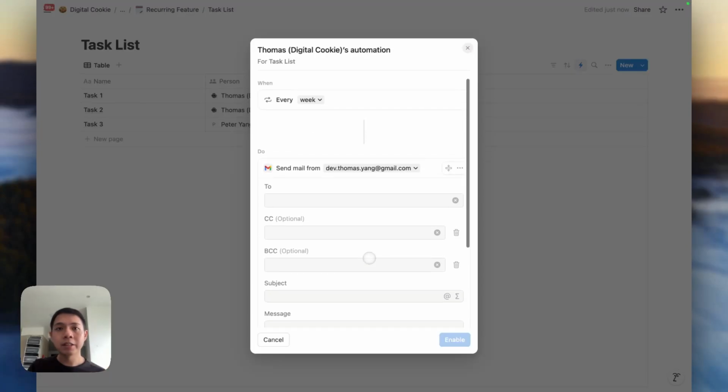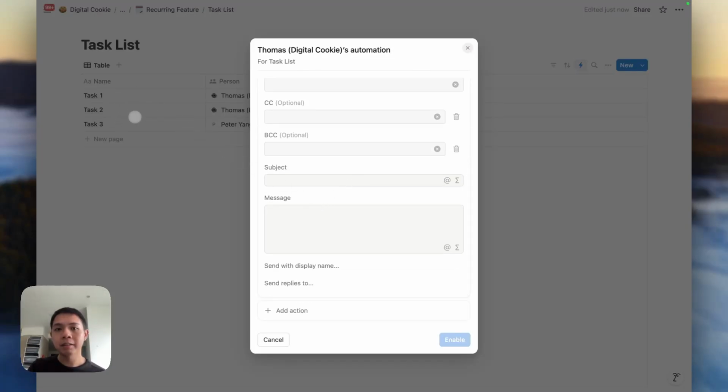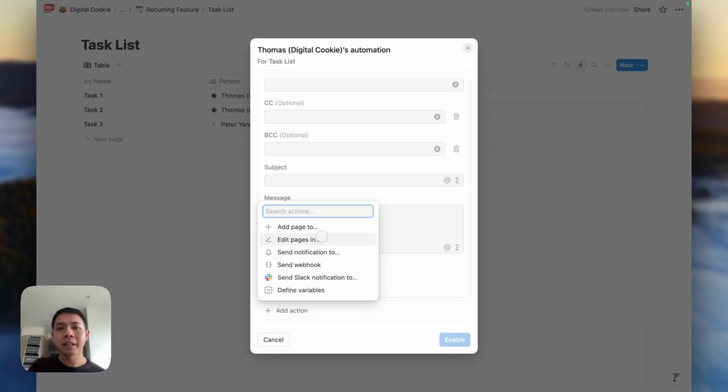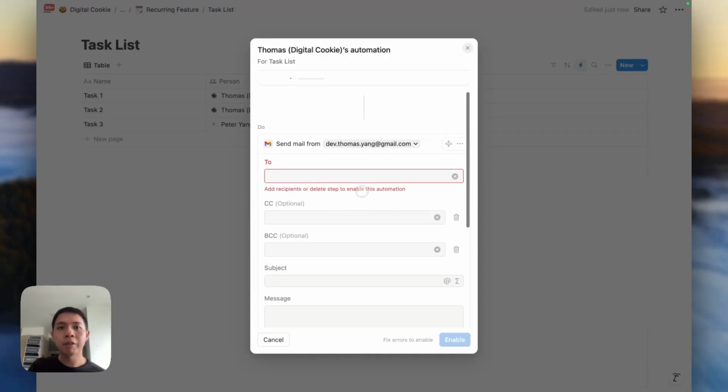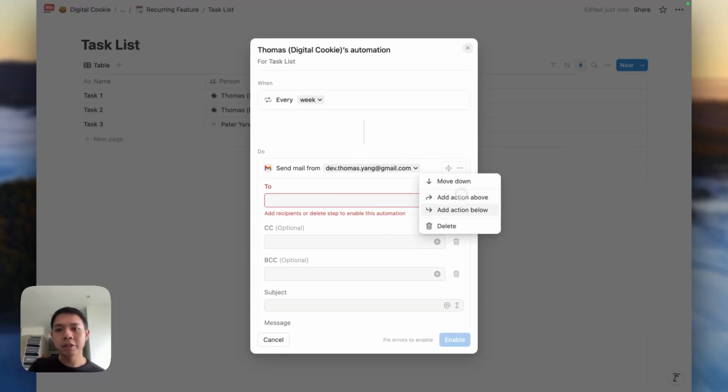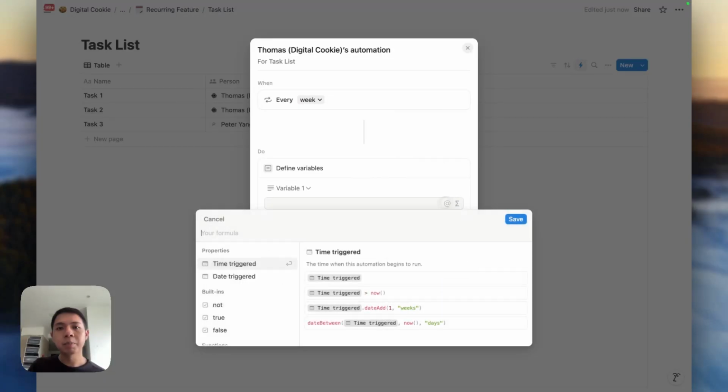And then another caveat is that when you schedule it as a task, it actually does not recognize which item you want to select. So even if it's not email, let's say I want to use variables. So let me just delete this email first. You want to reference a specific database, right? So normally if you have used automation before, you can select this page and then dot something. But actually you can't, because they're triggering it just from the whole database itself. So I guess it would be nice in the future to reference the database data. Probably this will be down the pipeline, but for now, this is not possible.